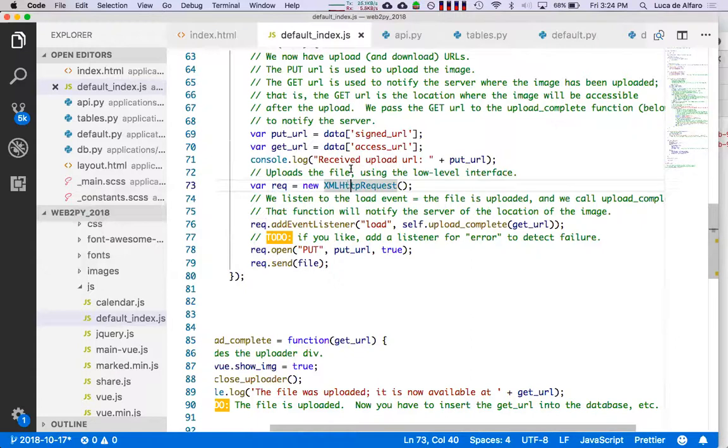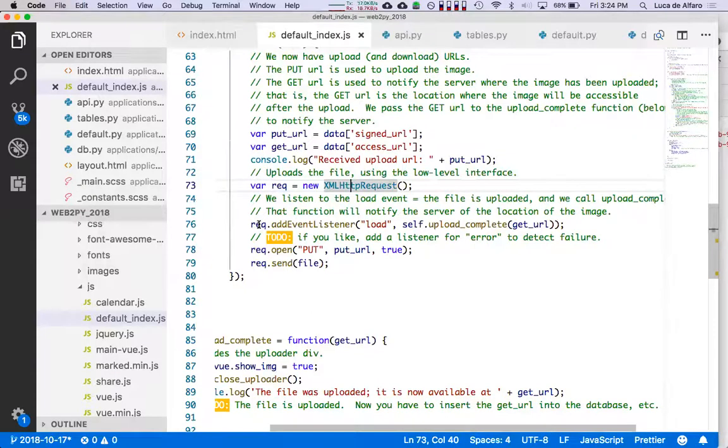You have never seen this so far because we always did our AJAX requests via the jQuery library. The jQuery library is pleasant to use and does a lot of things for you, but it does not do everything, unfortunately. And this is one of the few things I found that it doesn't do well: file upload. I'll tell you later why. But so I need to create essentially a basic XMLHttpRequest. This is a prototypical AJAX request, which I can configure pretty much everything on, because it's the low-level browser object to do a request.